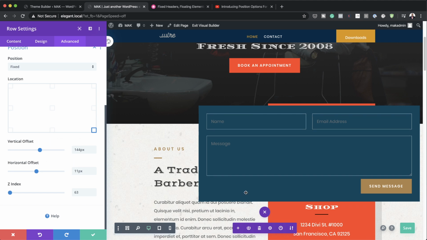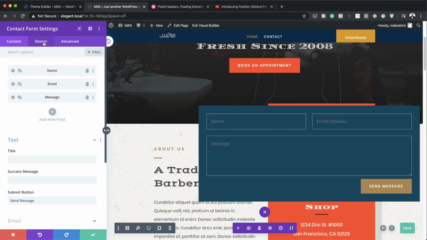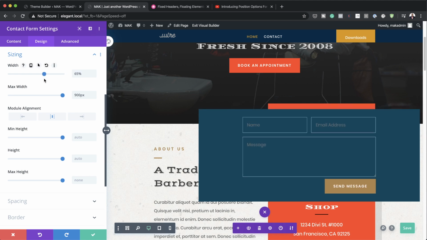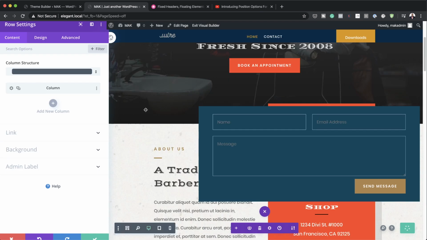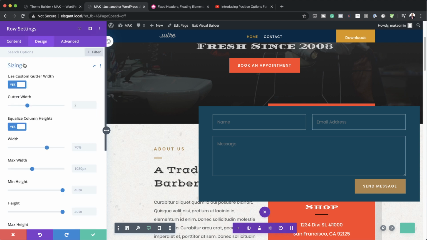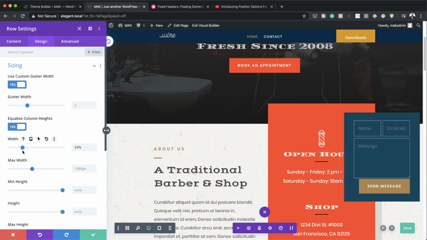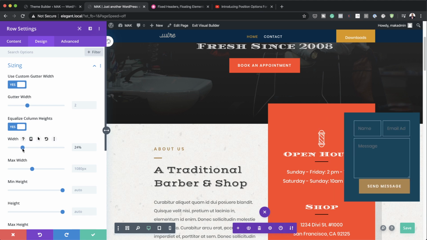And also, as you can see, this form is way too big. Of course, it's going to be covering quite a lot of information here. What we can also do is to go into this form and play around with the sizing. So over here, we can adjust the form size. You can see here, I can make it smaller, or we can go into the actual row settings and set our sizing over here and adjust our width. So now you can see our form is nice and small. So you can further go in and customize the height and the padding within these fields. So you can make it nice and small there, like that.